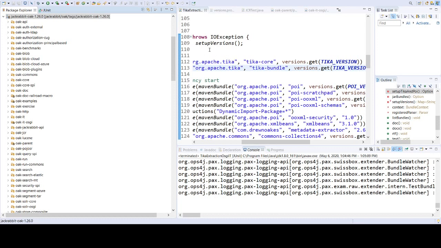I want to save it to the workspace, so I'll name this something like, oops, not in the workspace. Let's do it in the file system. Let's save it to the desktop. So here's my Tika patch. I'm going to hit save, hit next. The patch root I'm going to have as the project, and I'm going to click finish. Then if I go open that up, it's going to have all of the deltas, and that file is what I'm going to attach to the Jira to send to the project team.